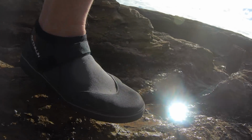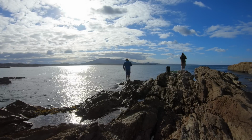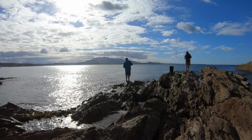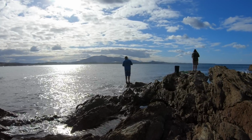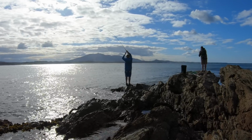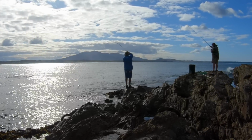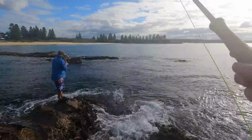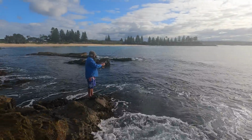Things actually went a little bit quiet after those first two small fish, so we moved a few metres along the rocks to another likely wash, and James chucked some more burley in while we both drifted our suspended flies through the suds. And within minutes, James was on again. This seemed like a better fish, and it was giving James a bit, really putting a deep bend in his light fly rod. They go hard.